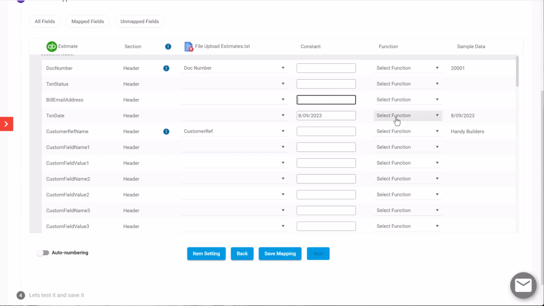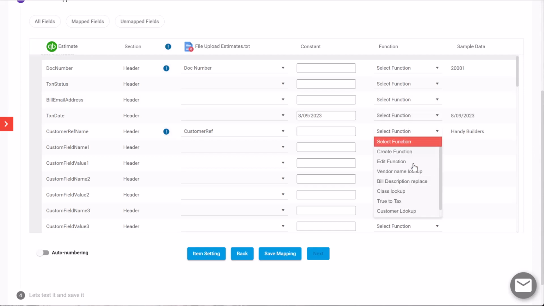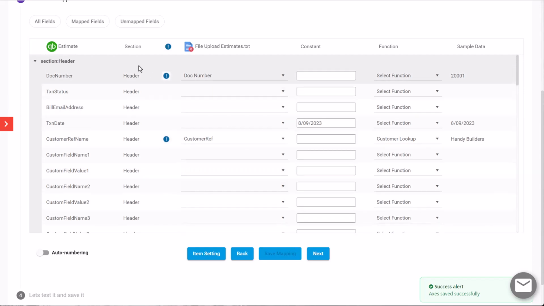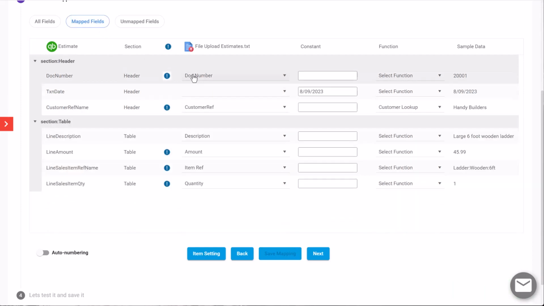You also have the ability to set up what we call search and replace functions. So this might be, we want to look up customer lookup, and so that will search on one particular word and replace with another. So that helps make processing and imports more powerful. So once we've done that, we can save the mapping. So this can be reused when we want to import again. And we can also just see what the mapped fields are. You get a brief idea of what sample data will be used from the import file.